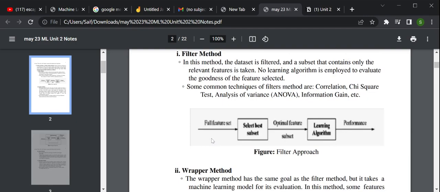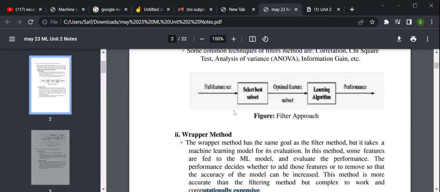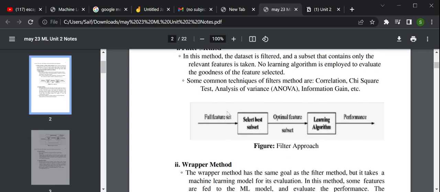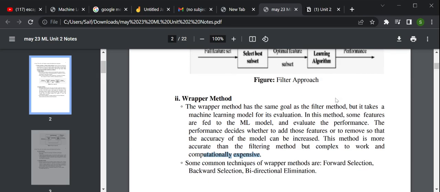Now let's look at the diagram. Full feature set. Select best subset. Now we are going to select the best subset. Optimal feature subset. Learning algorithm performance. A simple diagram is given here. We feed the learning algorithm the selected best subset, the optimal feature subset, and the performance would be the final performance of the algorithm.